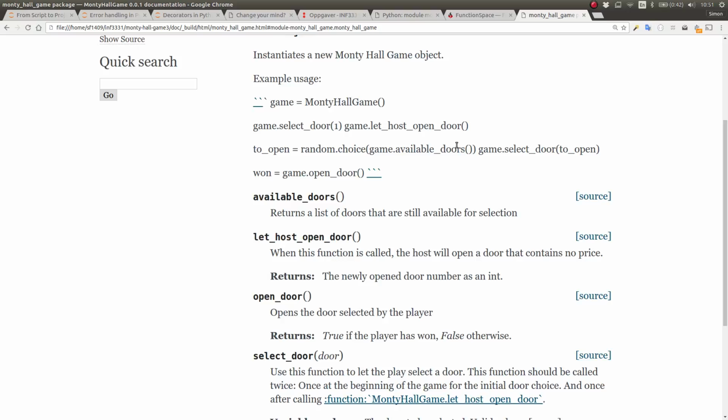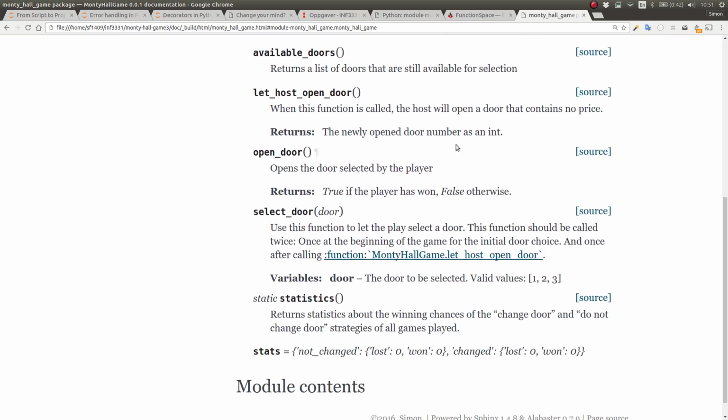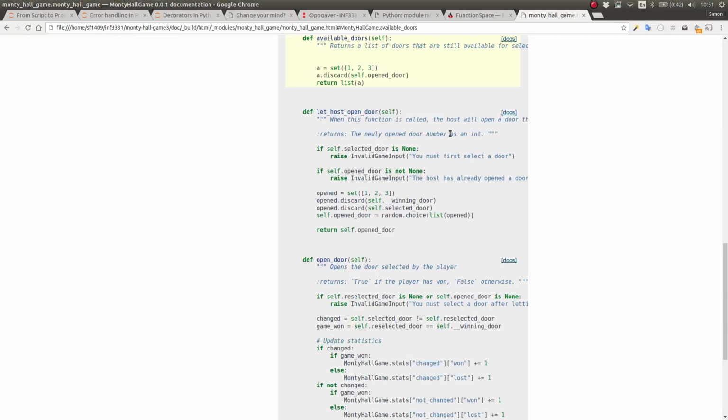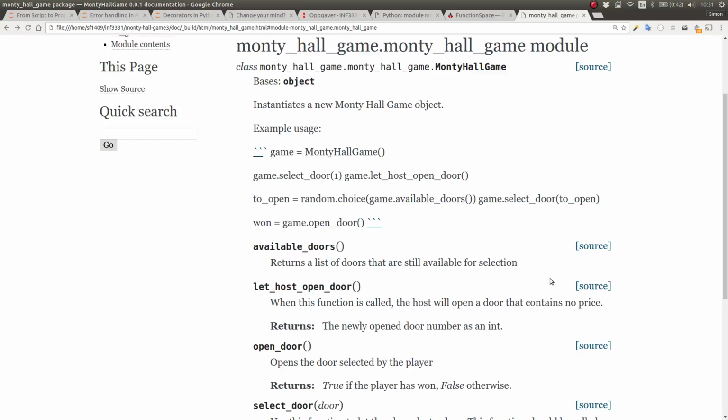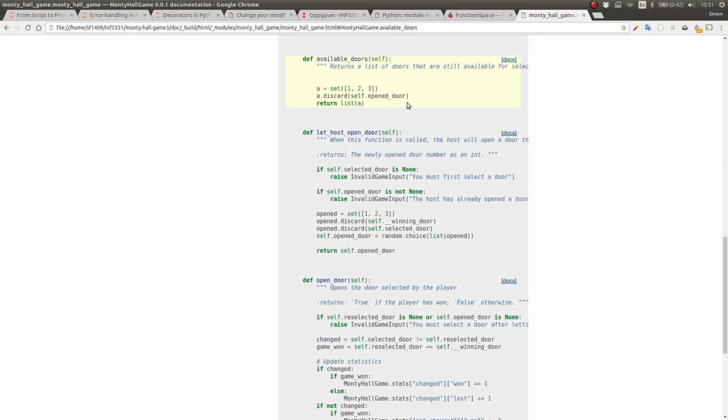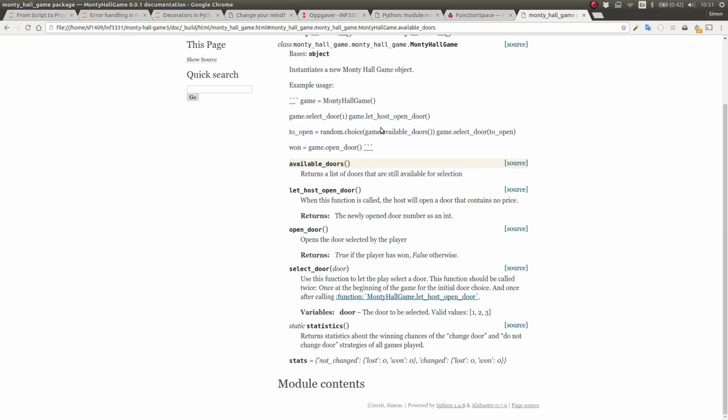And one thing that I want to mention is that, for example, here the special syntax is interpreted correctly. So here I have returns, which in this case is highlighted and so on. And there are also neat things where I can click on one function and ask to see its source code. Then immediately I can look at what the implementation is, and I can go back to the documentation.